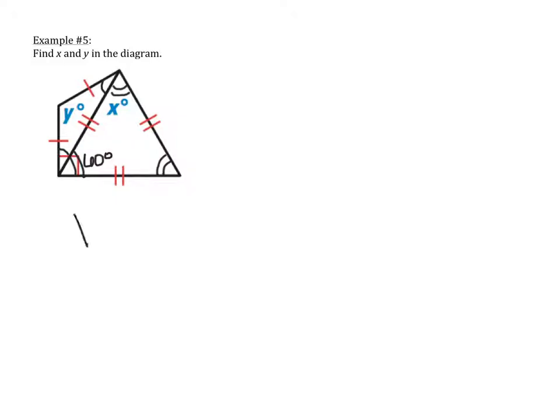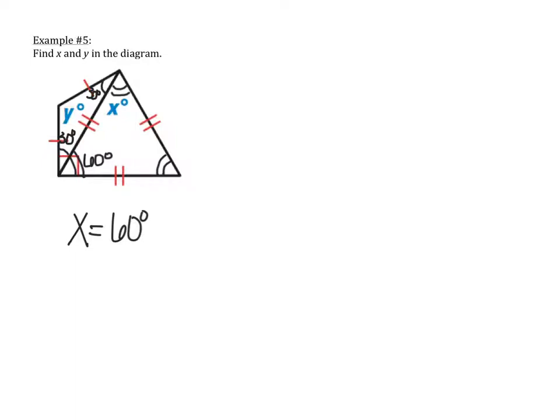So that means also that x is 60 degrees. I'm also told that this angle right here is 90 degrees. So if this is 60 degrees, I can find this angle measure by taking 90 minus 60. So this smaller angle right here is 30 degrees. If that's 30 degrees, then this other angle that it's congruent to is 30 degrees.